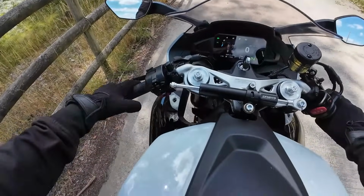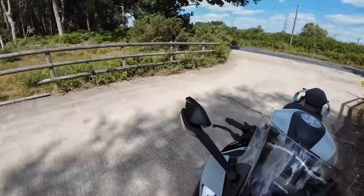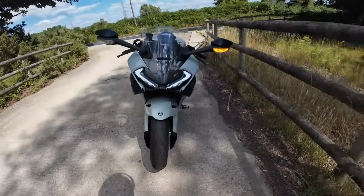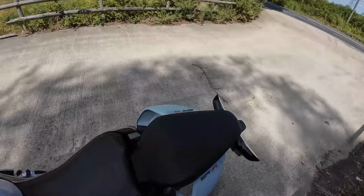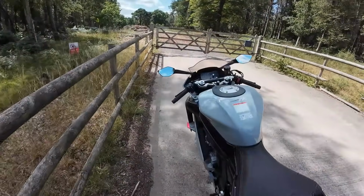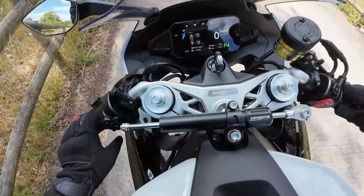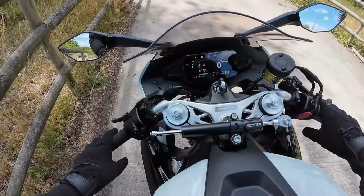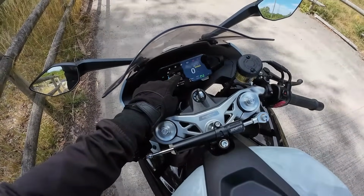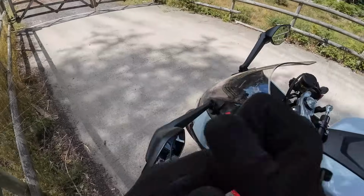Right, I'm going to leave it with the indicators on with the high beam. So indicators in the mirrors, that's a nice touch. Super nice bright lights there, just what we like. I love this detail here, the light here, really smart. Give you a look at that. TFT. So tyre pressure monitoring showing 35 psi and 42, because obviously it's heated up a bit. Shows the tyre temperatures as well, 32 in the front at the moment and 44 degrees in the rear, about right. Wow, what a piece of kit that is.